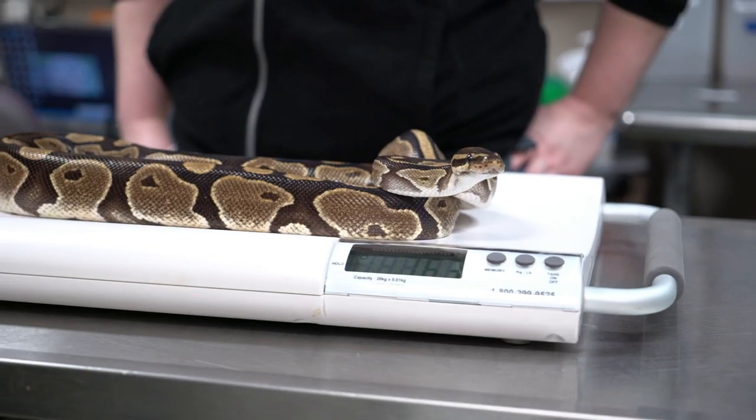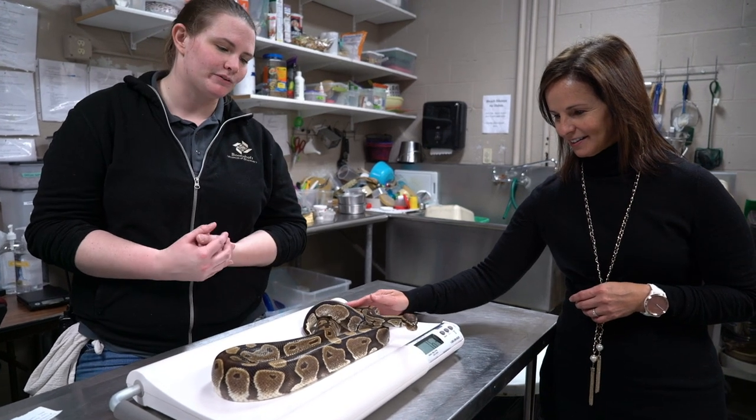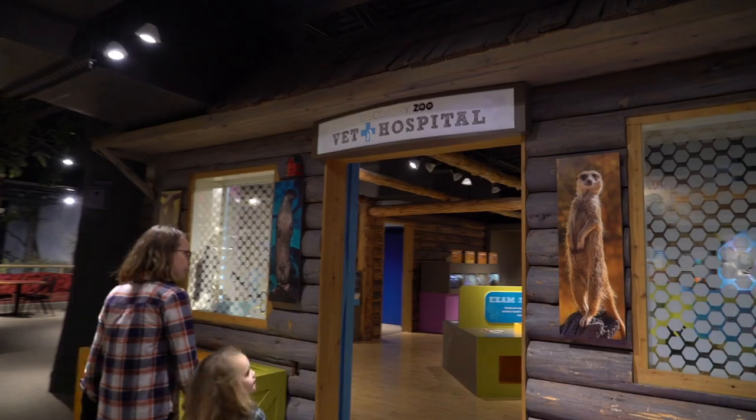Having a new scale has been really helpful for us as well. Sometimes we are using equipment that might be older, but the new scale has allowed us to weigh animals in a different way — instead of having them go into a crate and placing the crate on the scale, the new scale actually allows the animals to walk onto it, which is a lot less stressful for the animal and a lot easier for us.